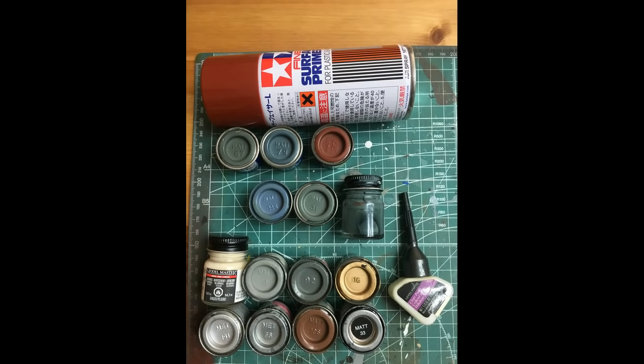Essentially, what I ended up settling on was about a 65% Humbrol 144 intermediate blue with about 35% slate grey, as you'll see in the photos there. There's some other options though. A close match to that is Revell 79 mixed with Humbrol 31 slate grey as well. About a third 79, I think, to about two-thirds 31. But I didn't end up going with that option. I used the 144 and 31 slate grey mix.